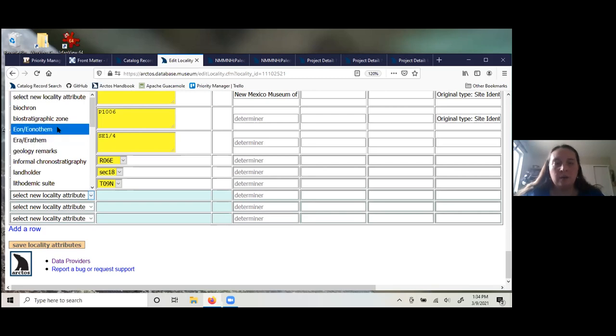The code tables for these are restricted to what is in the International Chronostratigraphic Chart. And they're also linked to the ages of the units. So there's basically a chart in the back that constructs a hierarchy of these using the time periods. So you only have to enter one. And so you enter one, and if you search for a higher level chronostratigraphic unit, it'll come up with anything that's in one of the lower units.